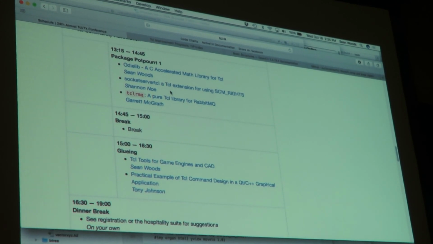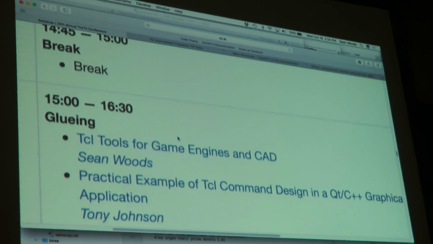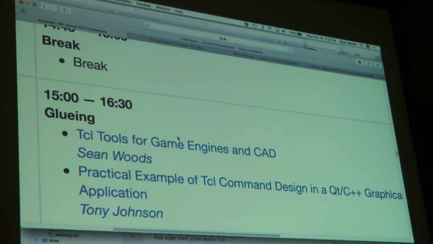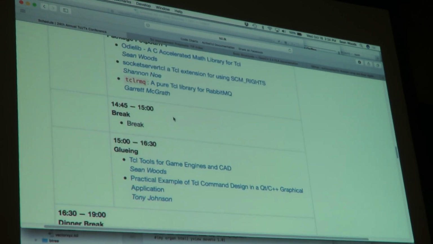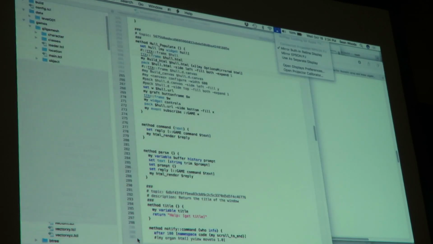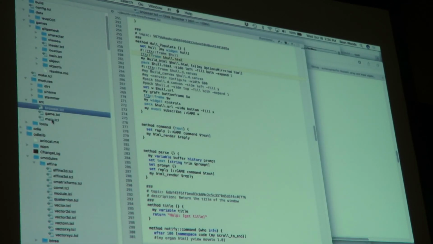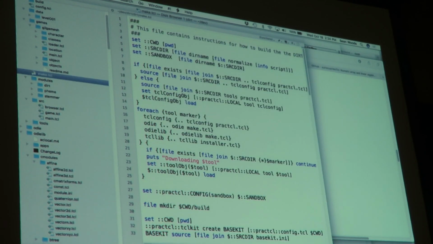This is like package potpourri, or? Yeah, gluing. Wait, that's not so for another half hour. What am I up here? No, we're ahead of schedule. Oh, we're ahead of schedule. Great. All right. We know that's unusual at a Tcl conference, but it happened. Okay. If you want to talk to me, we will ask you. Okay. All right.